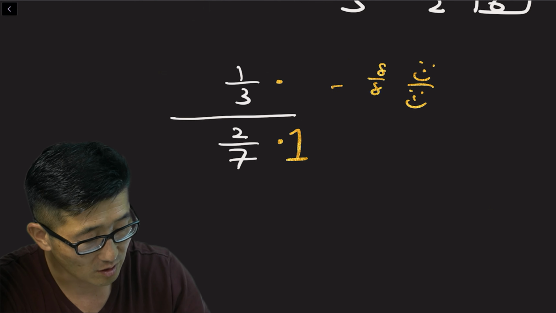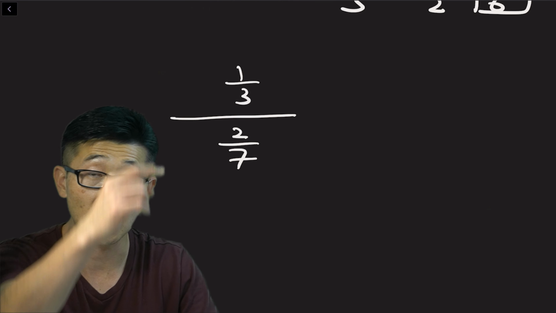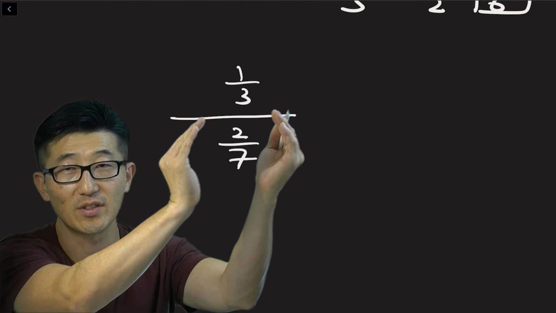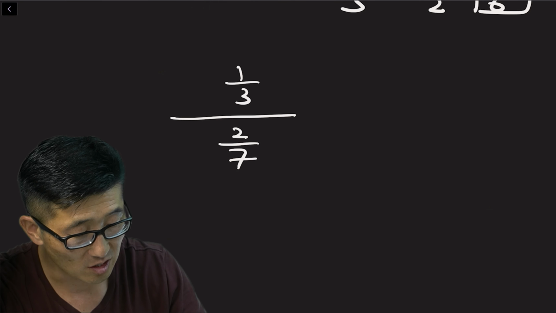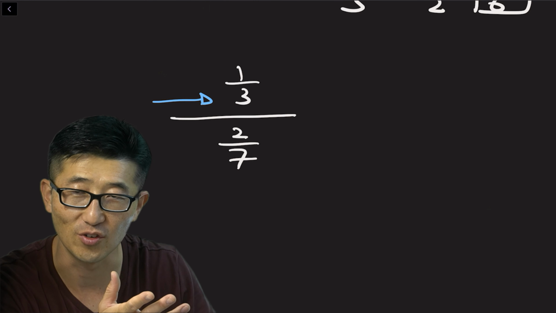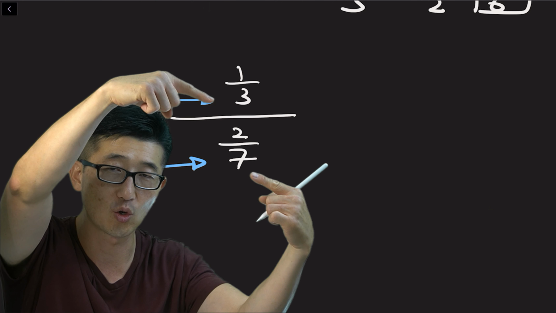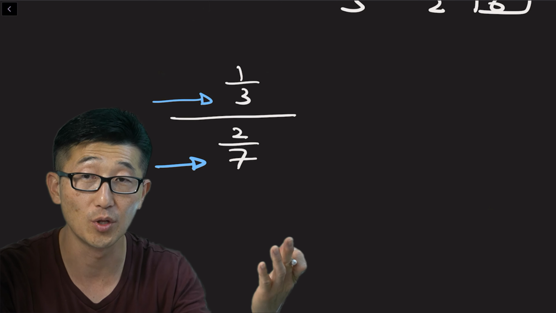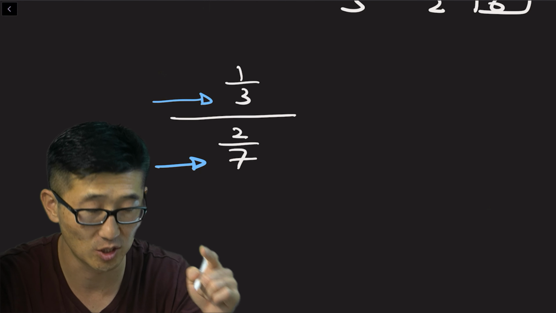Well, it turns out, let me erase all this. Look at the denominator of the top and the bottom. Now I know 2/7 is technically the denominator of this whole fraction, but let's look at it individually. Look at the numerator's denominator, which is 3. The denominator's denominator, which is what? 7. So take a look at those two, right? Ask yourself, what's your common denominator? Like if you were adding 1/3 plus 2/7, what would be your common denominator? It would be 21.